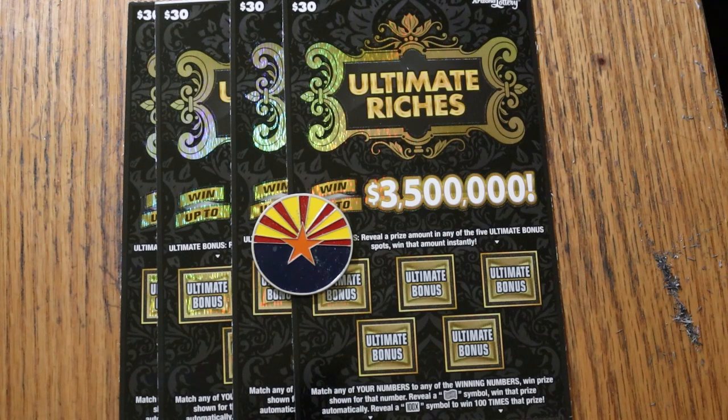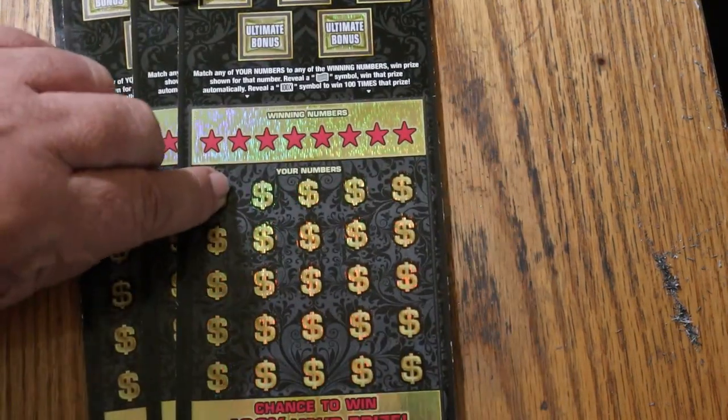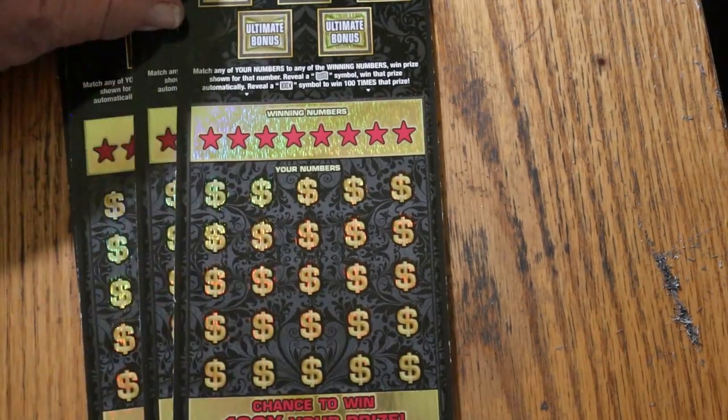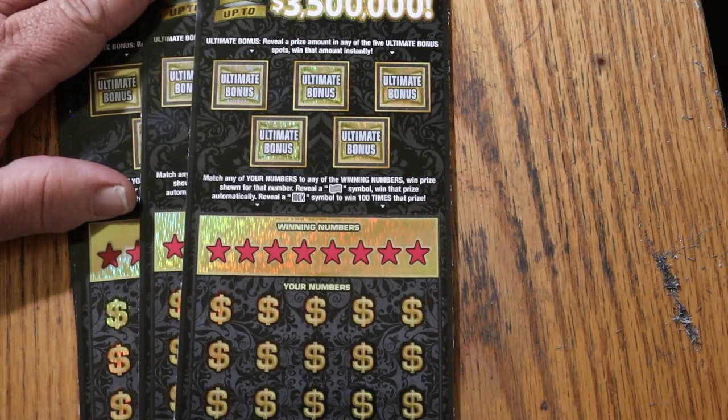The overall odds are high for a $30 ticket — 1 in 2.71, when all our other $30s are in the 1-in-2.5 range. And the book number is 486762. Why I don't play this ticket a great deal is that it is a pain to scratch. The background is dark. It's a hard-to-see ticket with old eyes. The numbers are spaced horribly — either close together or so far apart you can't count on a number being under those dollar signs. That's maddening. So you have to hunt for it sometimes.